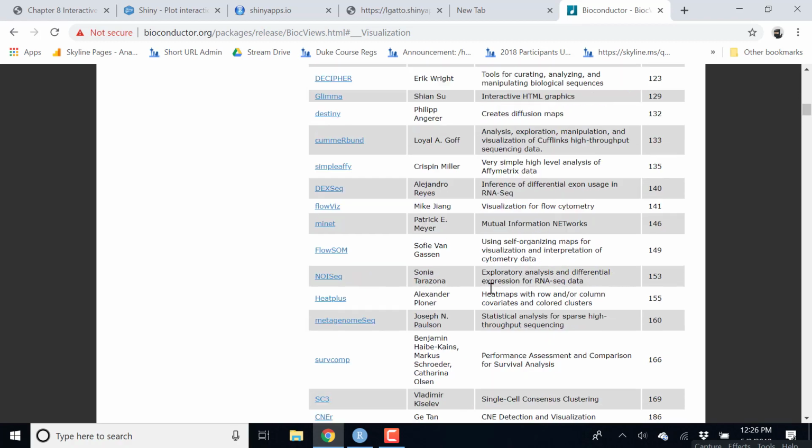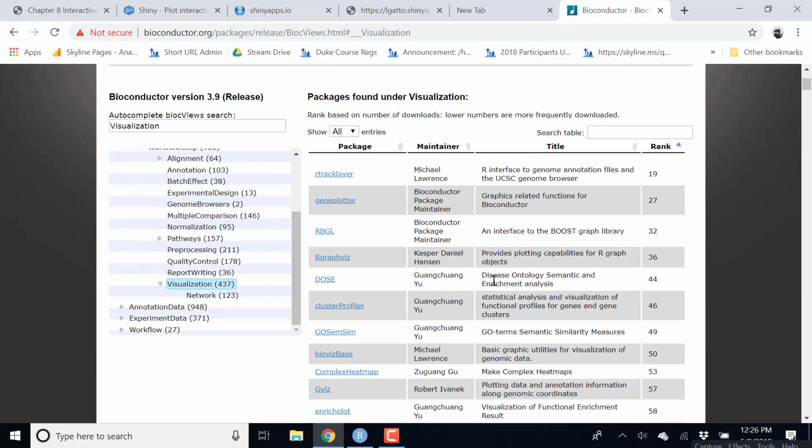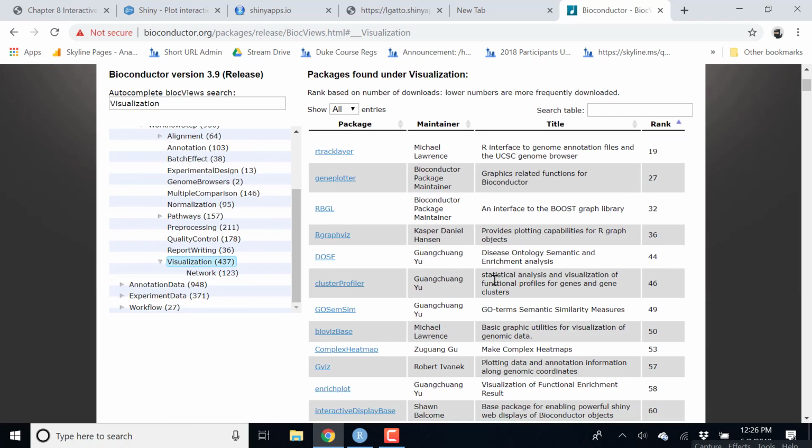visualization, either specifically, like RGraphviz, which is something low level for visualizations, or clusterProfiler, which is a package for gene enrichment type of analysis, and that supports the visualization of these results. So with the visualization BiocView, you get a list of packages that somehow deal, maybe not exclusively, with visualizations of these high-throughput biology data. Voilà, thank you very much.